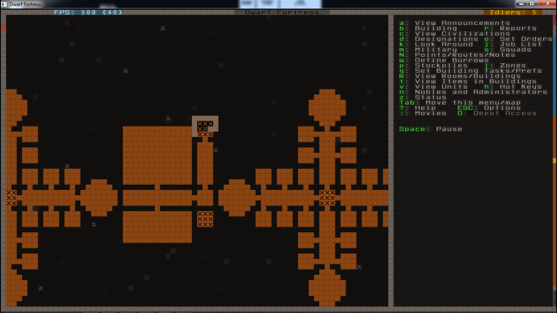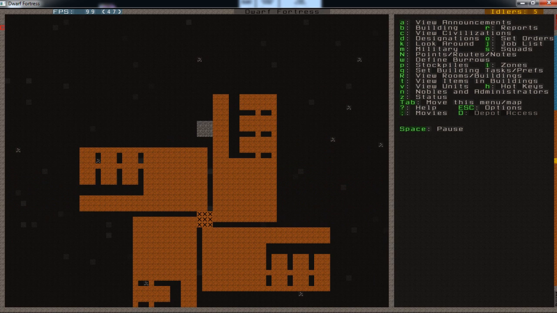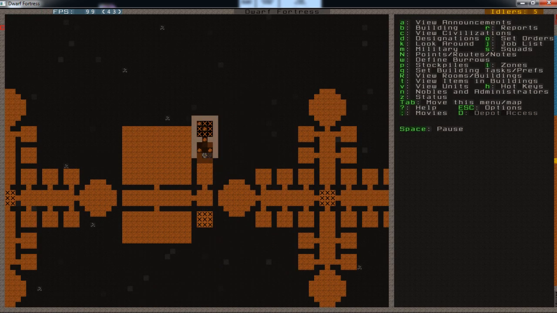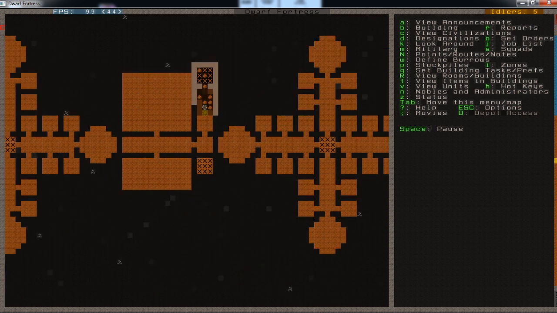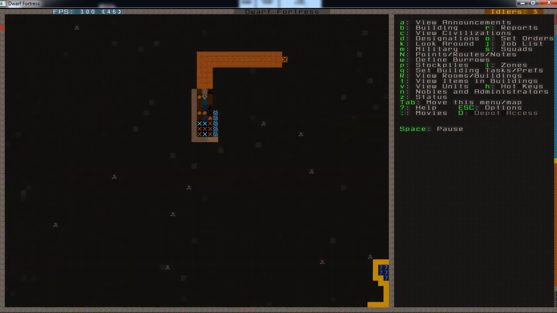Let's see. We're going to mine in here. And I'm actually going to do probably that before I do those, so that I can get the workshops up and going. You want to get your industry going pretty quick. How are they doing up here? Okay.